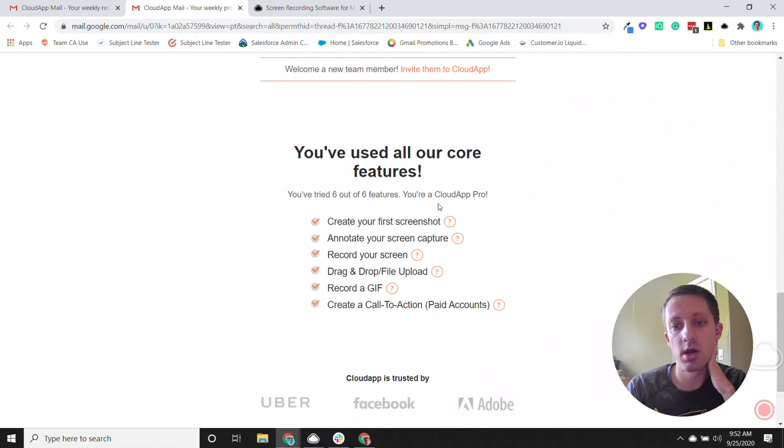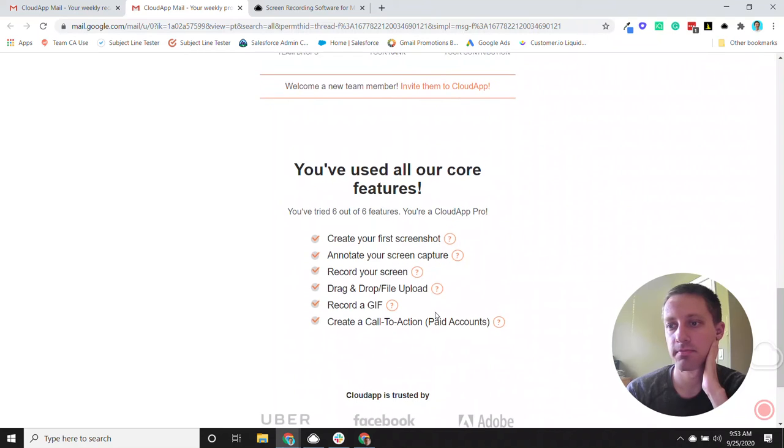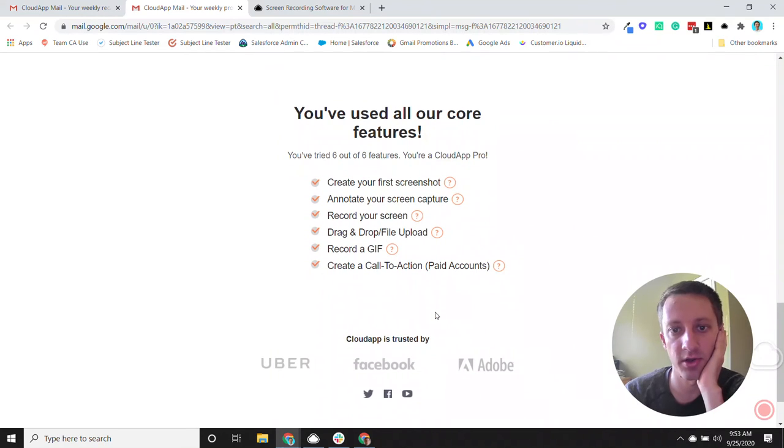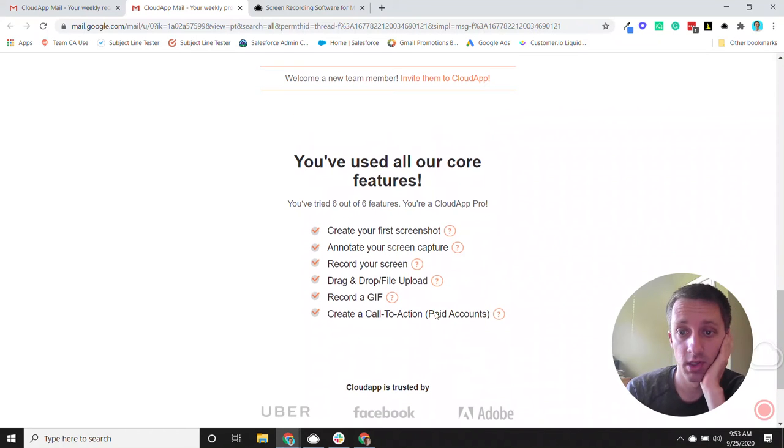There is a subtle paywall CTA here. One of the core features we've listed is a call to action, which is essentially you can put a button on your content that sends people to where you want them to go. And it's a paid account feature only. So while we're not asking anybody to upgrade here, we do call attention to that one of the most important features we feel like exists is under the paywall. And I don't think I need to explain too much farther beyond that on what the point is.